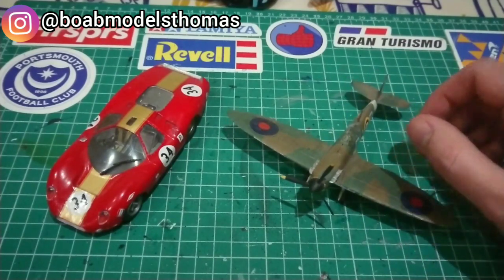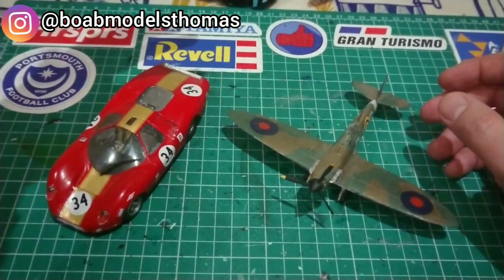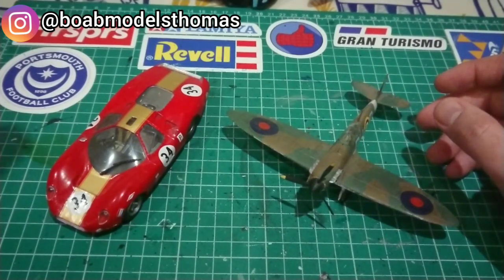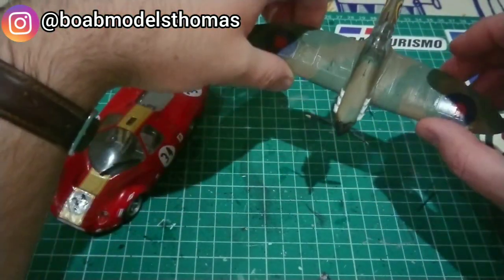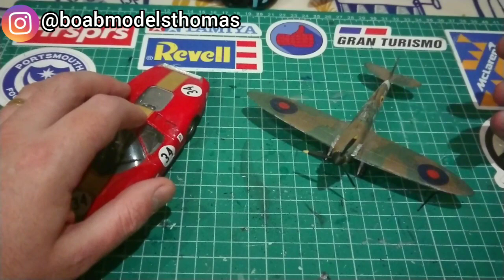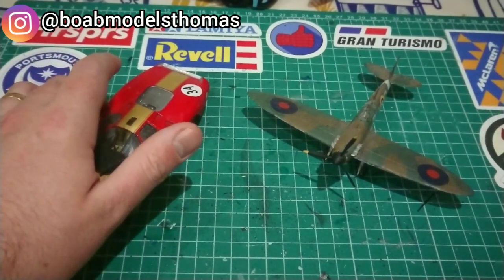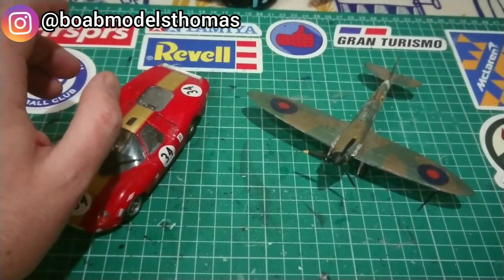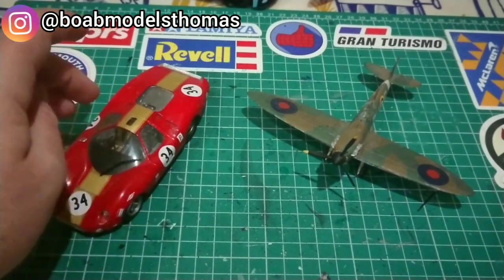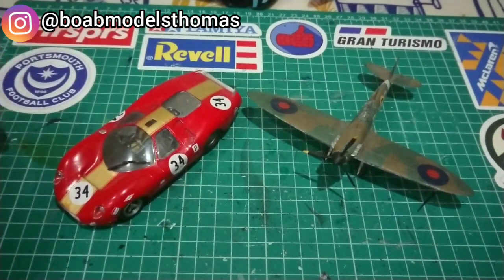What I will say about these is that many of them are very old tools. In fact, one of the first ones that I built was the Jaguar E-Type from Airfix, and I think that kit is from something like 1966. So it's quite challenging to piece it together. I would say that the planes from Airfix are all right, because many of those are newer tools, but some of the cars are really old, really old. Have a look at my Hella video on the rally car, because there are some smaller scale kits like those ones. I know that there are also some of the other ones like the Aston Martin DBR9 or the Jaguar XKR, which are much newer tools and go together a lot easier.